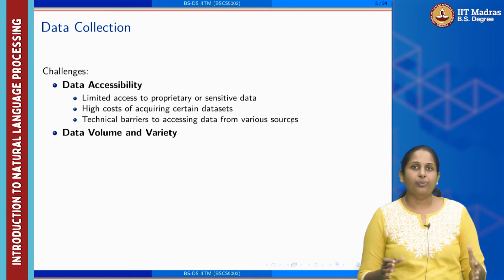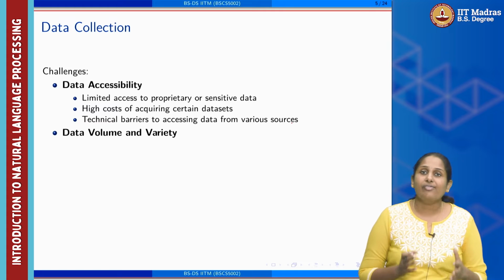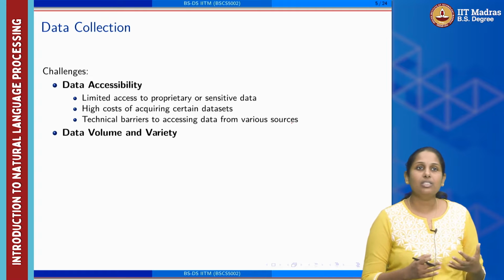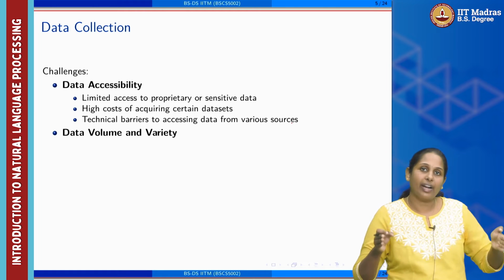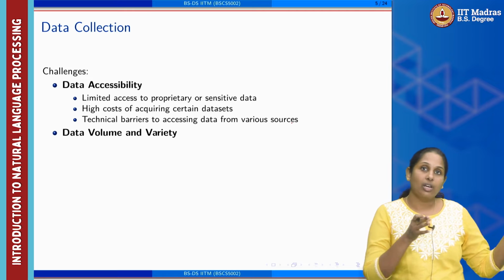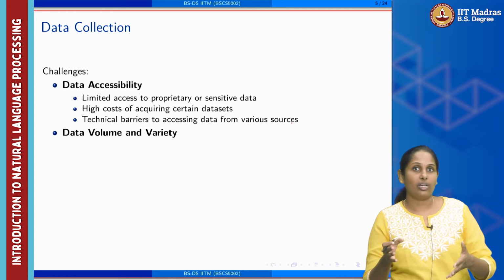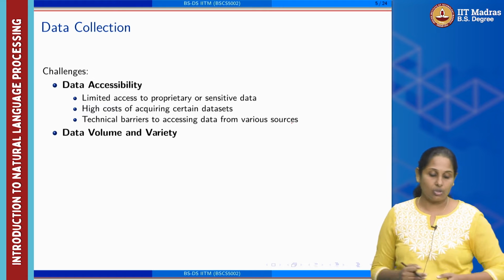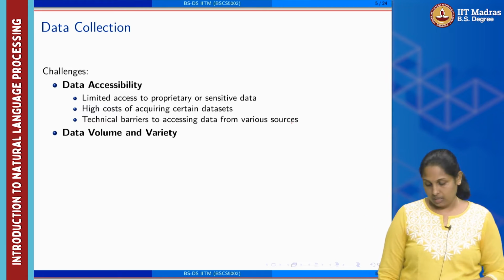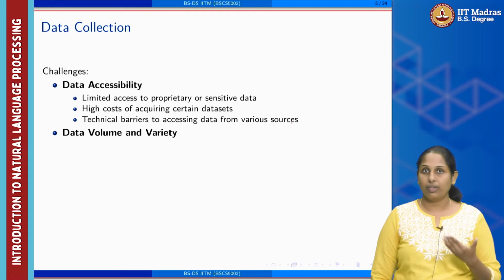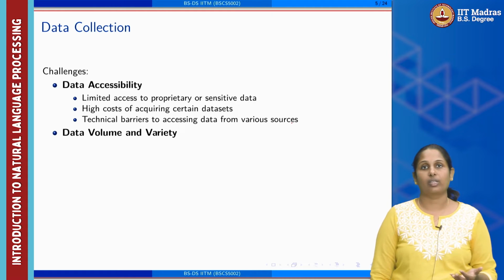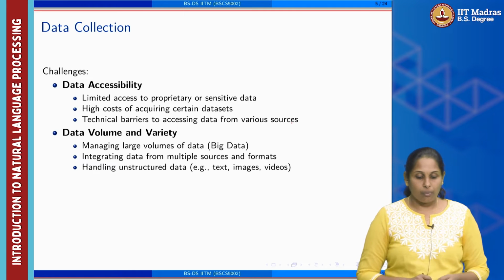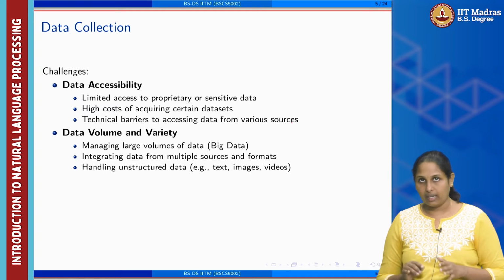Okay, now volume. How much data do we need? What kind of variety of data do we need to get, right? When we are talking about data variety, it should be representative of that language and different kinds of speakers, in terms of geographic location, different age groups, and gender representation. Now how much of that data is required? First we make sure what kind of application we are working on, and what volume and variety of data that particular application requires. Managing large volumes of data is a really challenging thing.